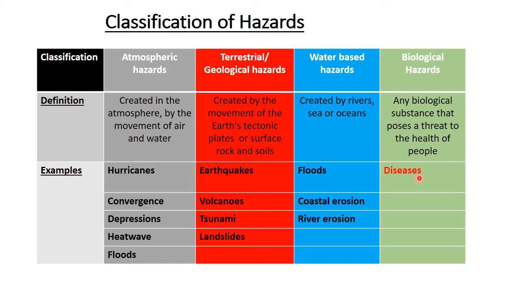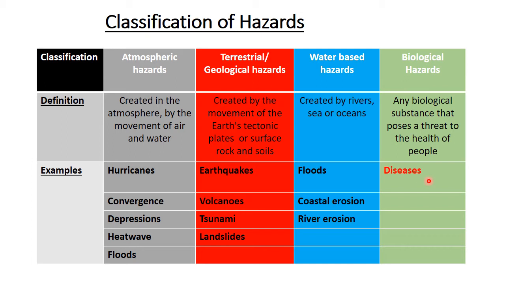Water-based hazards, say floods, river erosion, coastal erosion. You've studied all of these in detail at year 10. Just to repeat here that you can consider floods to be both an atmospheric hazard, but also a water-based hazard on the fact that the river cannot hold the water, therefore it exceeds carrying capacity, therefore it's also a water-based hazard as well. Right, biological hazards is probably the most tricky of them.